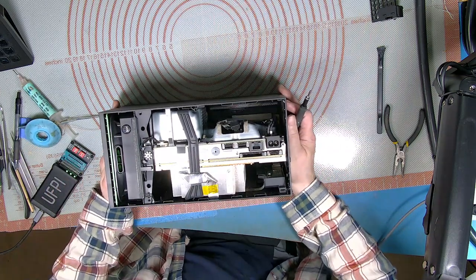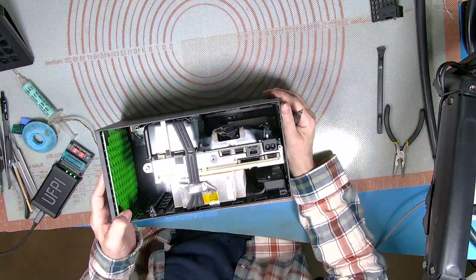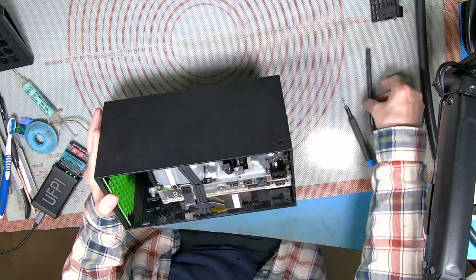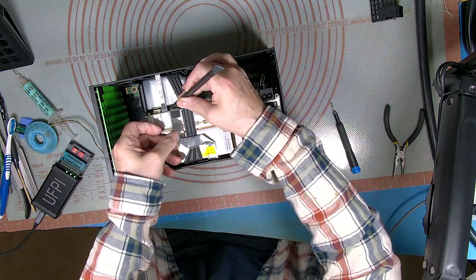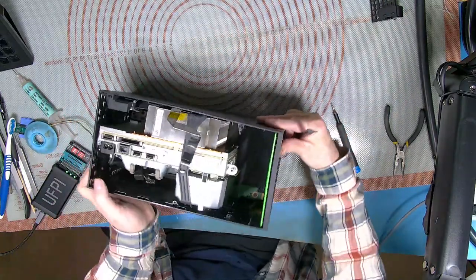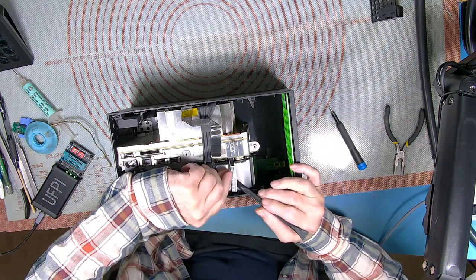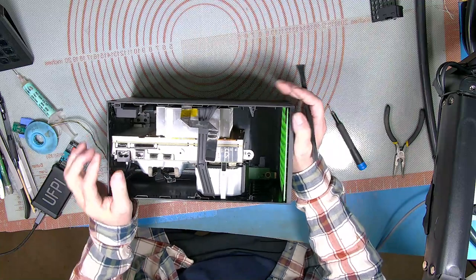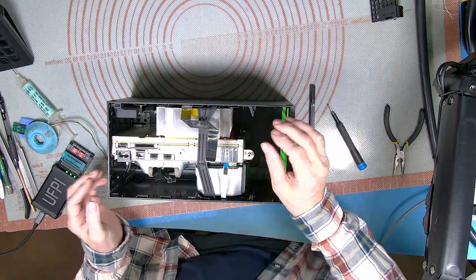All right, not quite got it apart yet, but I thought I'd pop back and see what you're doing. Let's have that out. I'm just trying to work out how much of this I actually need to pull out. Yeah, there it is. Be very careful with these ribbons. That's the USB one, and this other one is just the buttons, but you've got to be very, very careful of the little clasp. It's one of those that you have to push down very gently to release. It's just a little bit of a pain to get to, like so. Okay, that should let us all out.